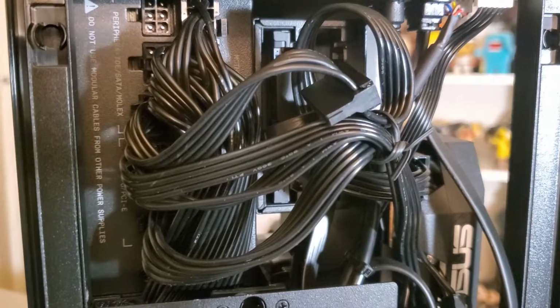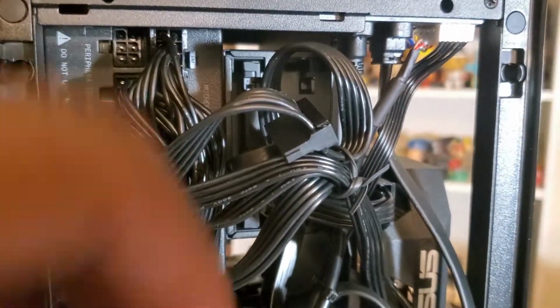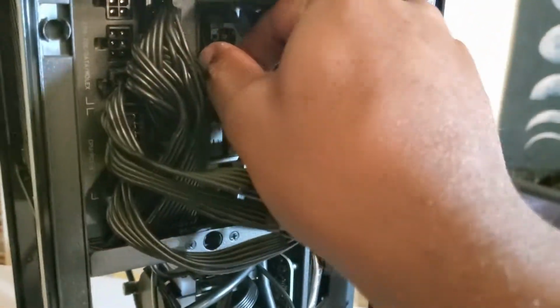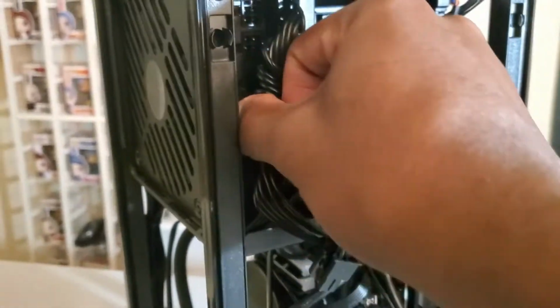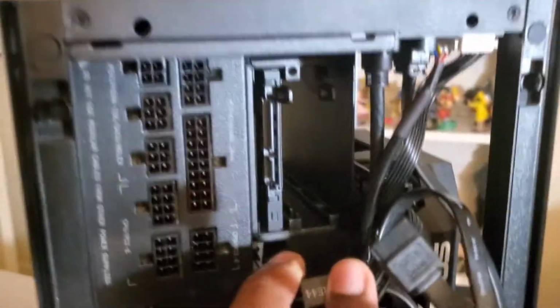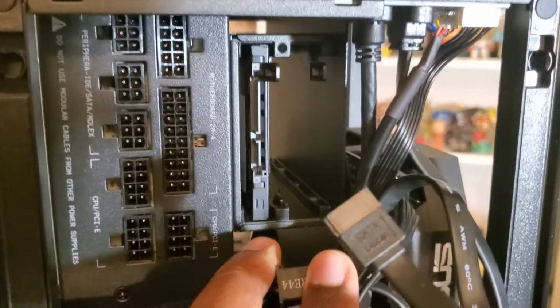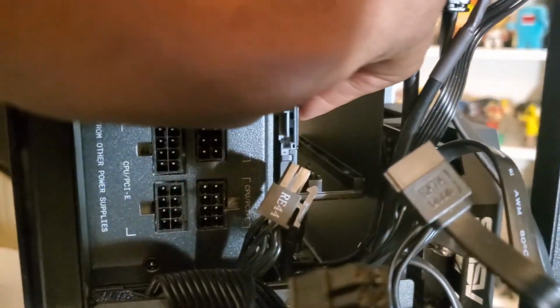Now there's a few things we need to do in this part. We have to remove all the cables. And then there's also a couple of screws on this side here by the GPU that we need to remove. So let's start doing that. So now we got all the cables removed from here. As we can see, it's a fully modular power supply. And now we gotta take out the SSD.